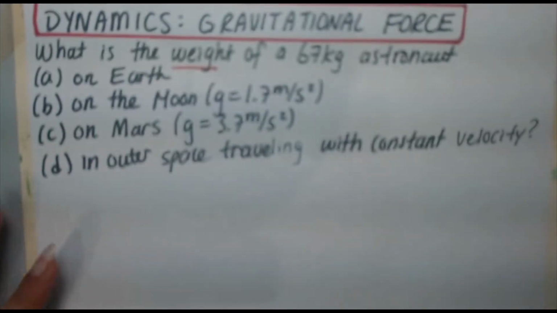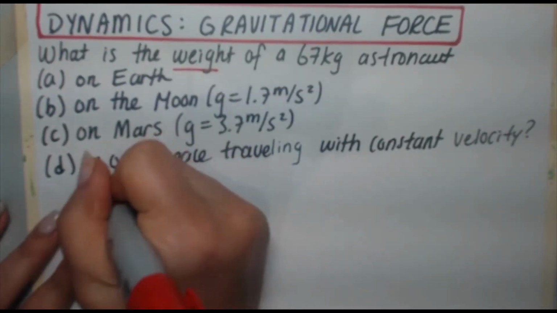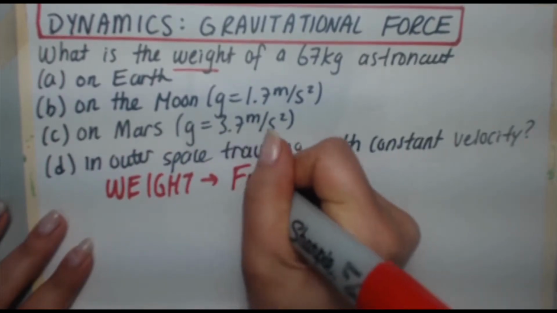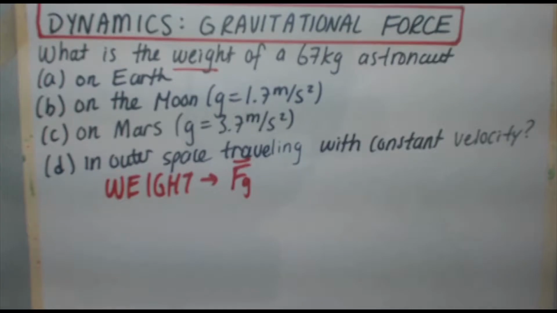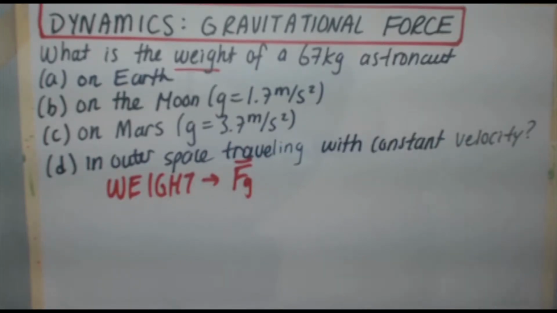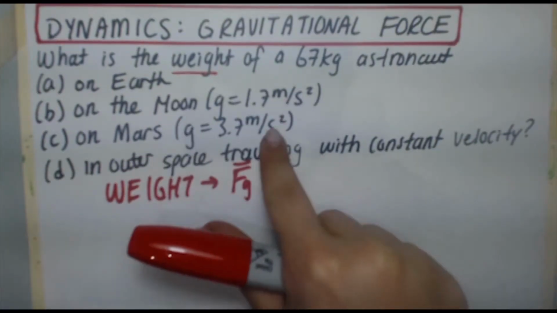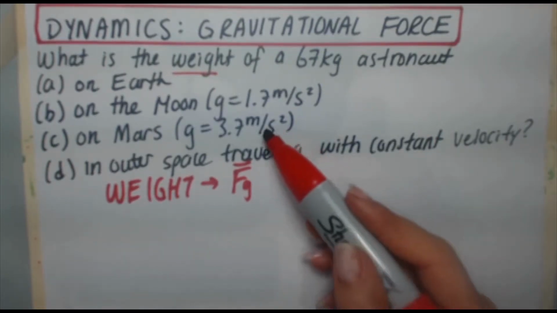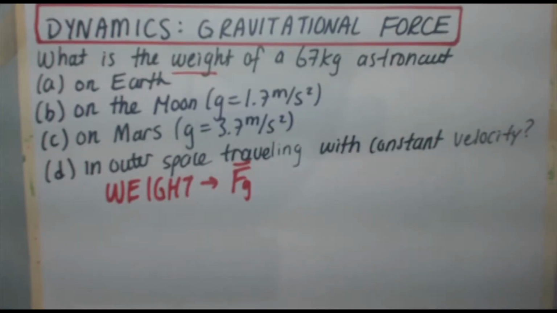Okay, so a couple of concepts are covered in this problem. Weight is the force of gravity. So whenever you see the word weight, always know that you're looking for a vector. This is Fg. Why? Because the force of gravity is dependent on the acceleration due to gravity, g, and depending on what mass you are close to or what it's relative to, usually it's relative to Earth. If you're dealing with a smaller object such as the Moon or Mars, the acceleration due to gravity decreases. If you were dealing with Jupiter, on the other hand, this g would be much, much higher than that of Earth, which is currently 9.8 meters per second squared.